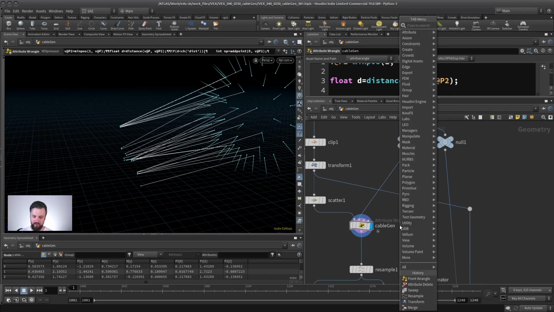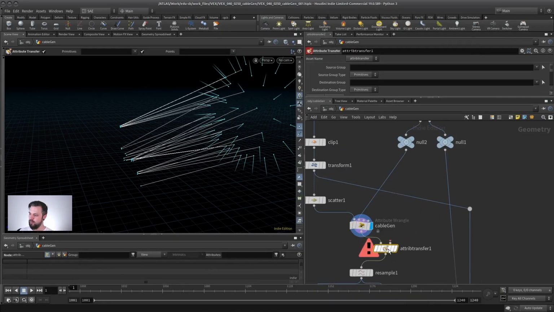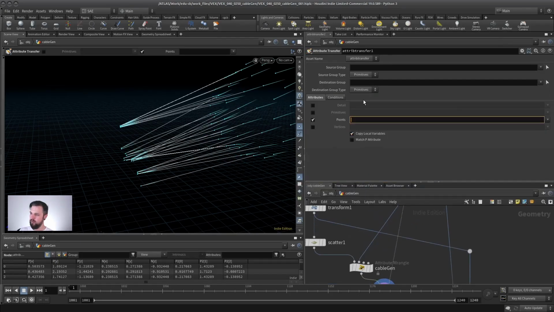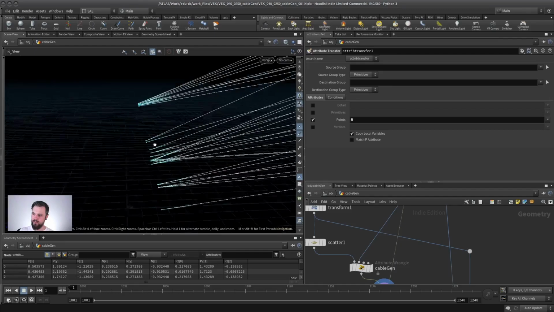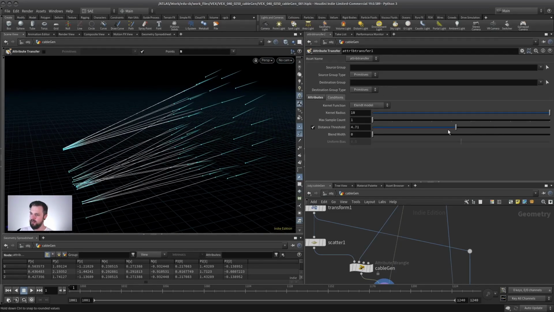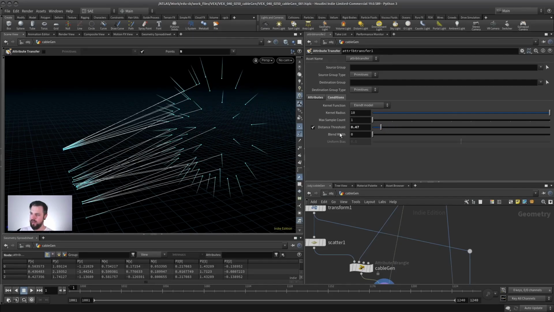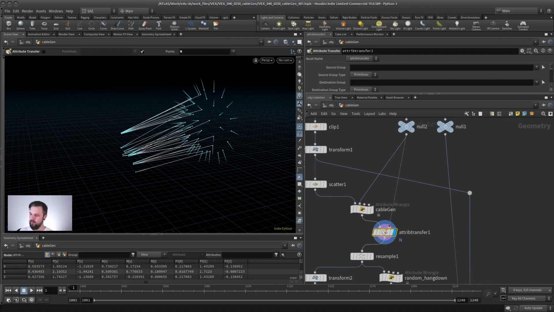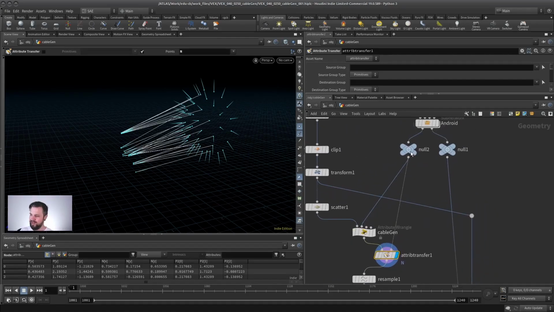One way would be to just use an attribute transfer and simply steal the normals for the points from our Android. Just make sure that you only copy the normals. And here you can see they worked. So let's make sure that we lower the distance threshold so it doesn't overwrite our sphere normals. And now that, as you can see, is a really quick way of solving this. So I do this quite often. If you lose some information, you just steal it back from somewhere else with an attribute transfer.